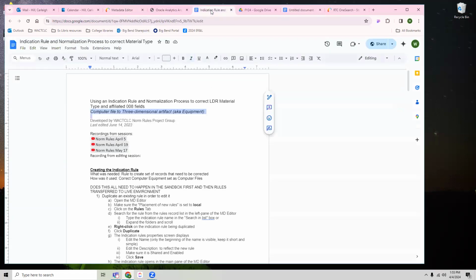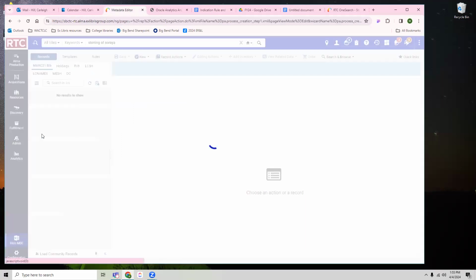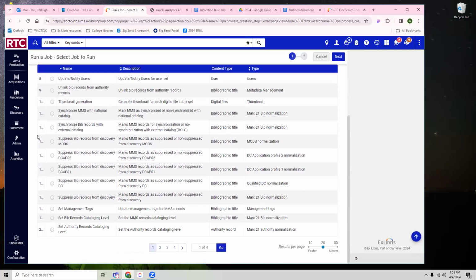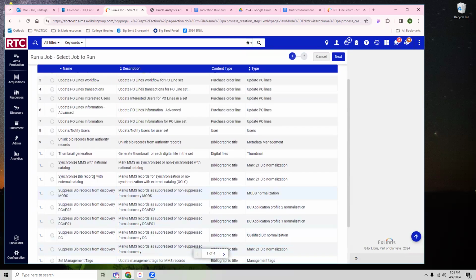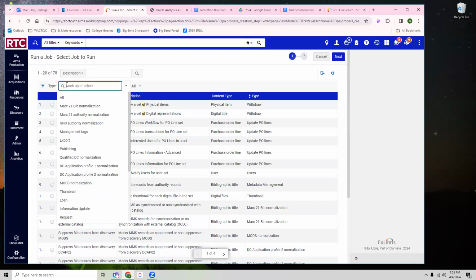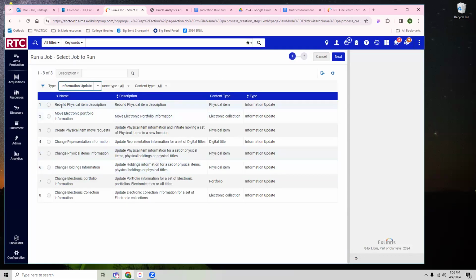Okay. And norm rules work on bib records, not item records. Correct. And to change a norm rule or change an item record in bulk, is that one of these jobs? Yeah, it's an update. If you go up to the top and filter the type to information update, change physical item information.